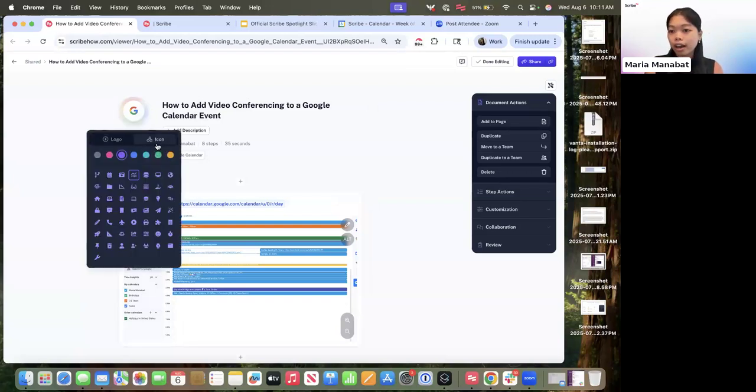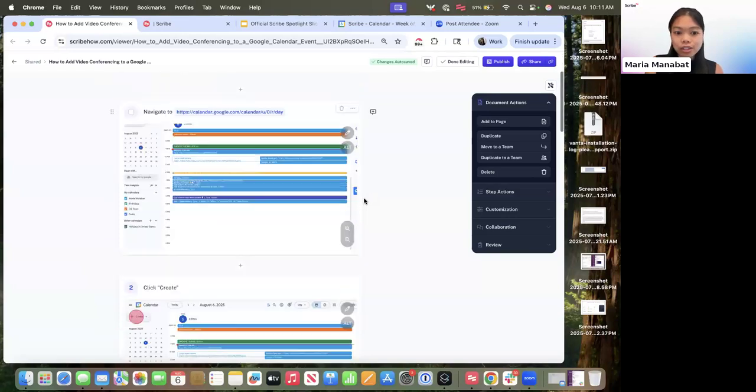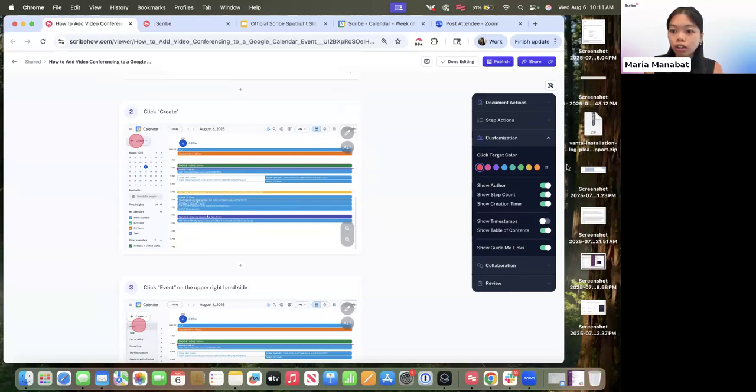You can also pick an icon. So we have a lot of different colors here, and you can make it hand in hand with your specific brand guidelines. So I'm gonna click pink because I really love that color. Another thing that you can do is as you scroll down, you see these different click targets. You can actually change that color. So if you click over here on the right-hand side, click customization, you can actually change that color to, again, your brand guidelines. So maybe I want to do that same pink.